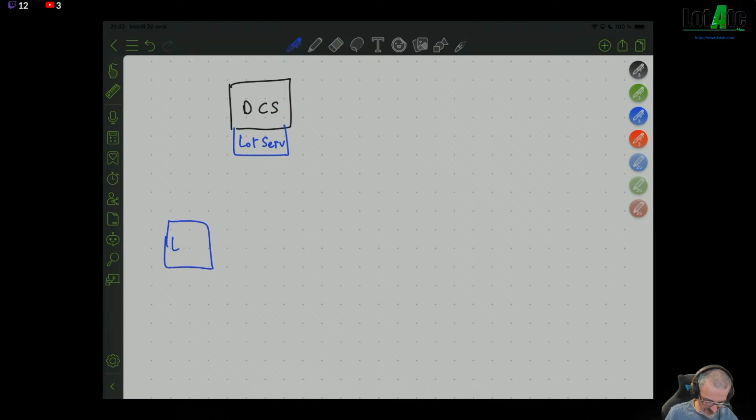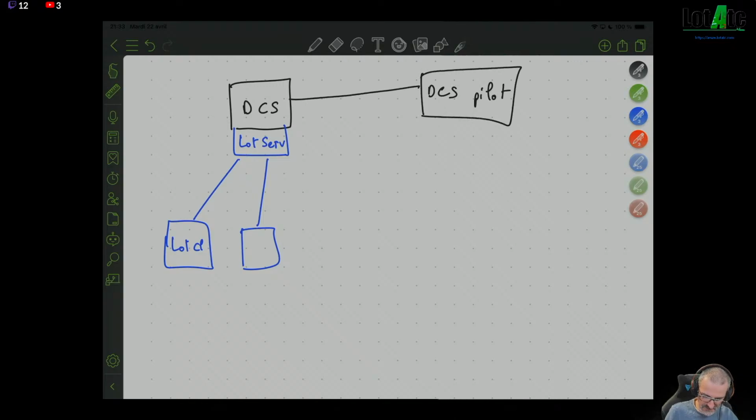So in fact, the way it's working, you have DCS here with the LotAtc server up, running there, and you have on one side the LotAtc clients that are standalone and connected here, and you have the DCS pilots that are connected here.